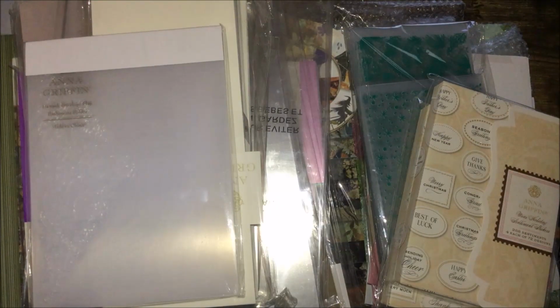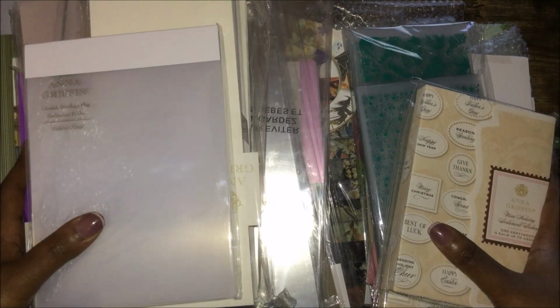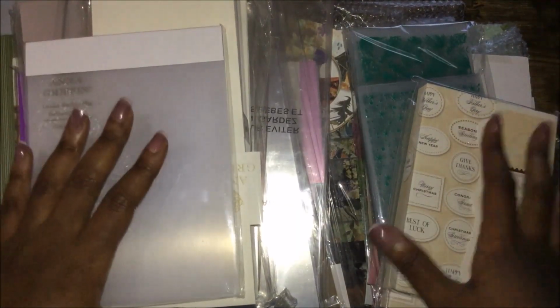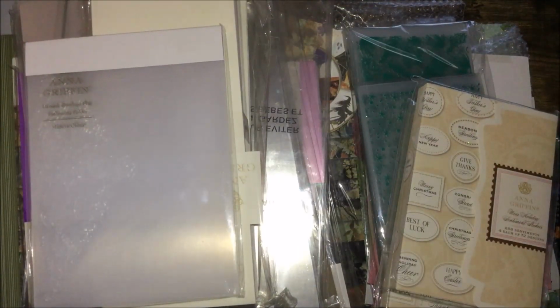I'm excited to share with you what I ordered during the HSN Falloween Craft Event. All of these items here is what I ordered. It is piled high on my desk. I couldn't fit everything in the camera, so there are a lot of things at the bottom, in between.